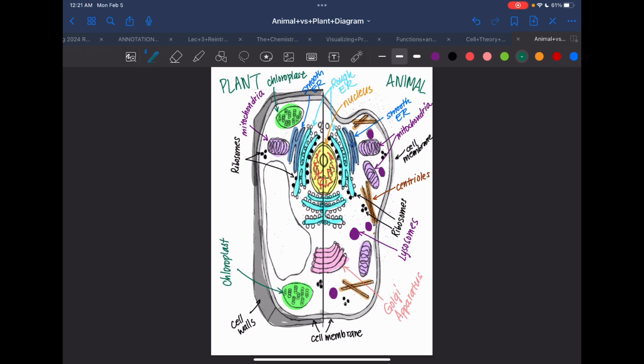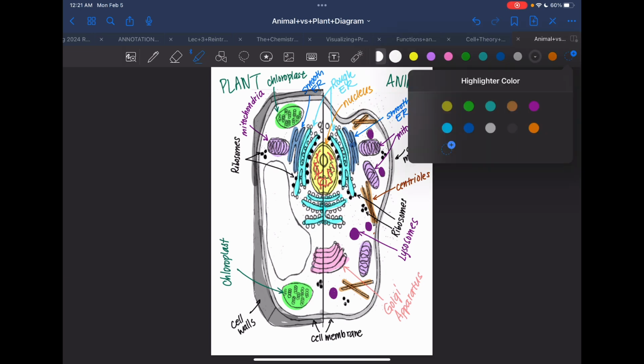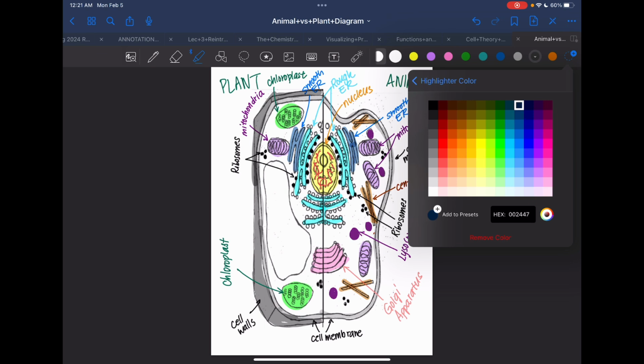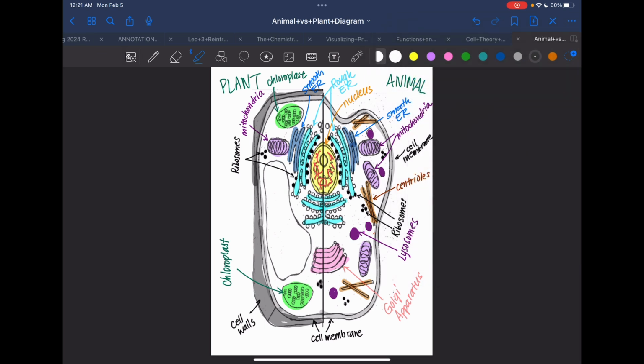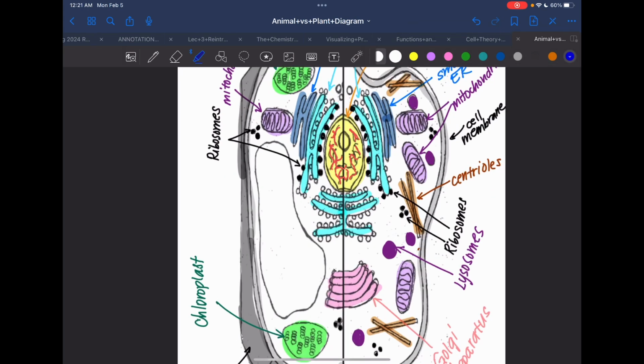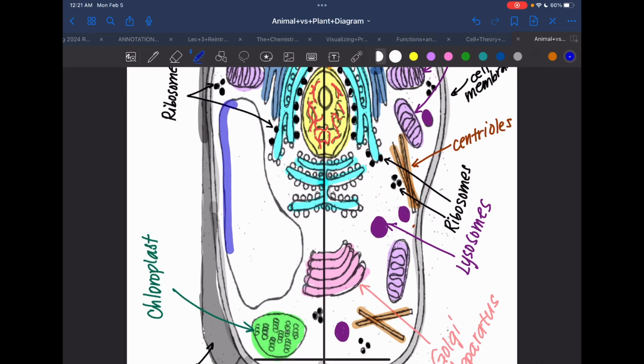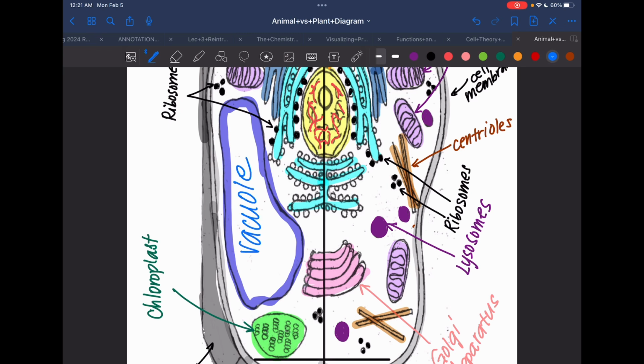And then we have this kind of big puddle thing looking here. So I already used blue. Oh, what the heck. I'm going to use a different shade of blue, this bright blue. Sure, why not? So this thing that looks like a giant puddle, it actually does hold water. This is called a vacuole.